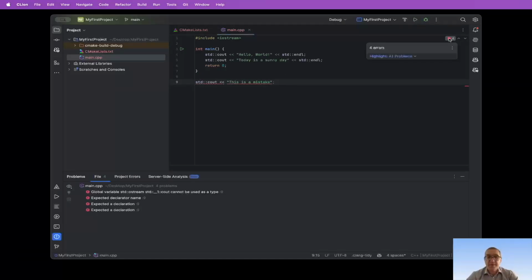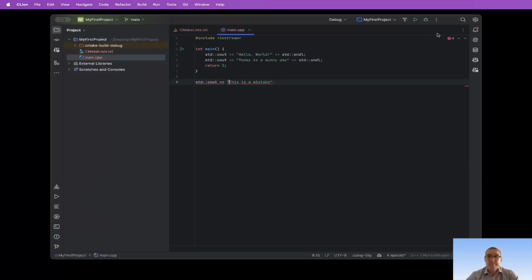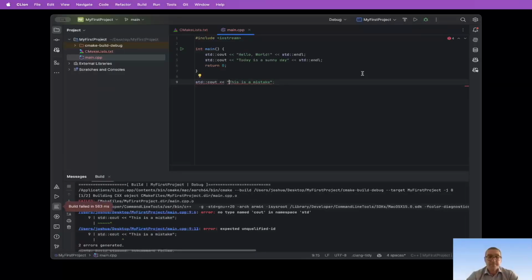It will give me an error. And again, it's up to the developer to realize that we cannot have lines of code after the main function has finished.